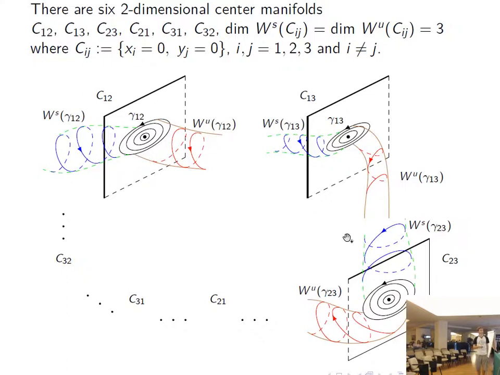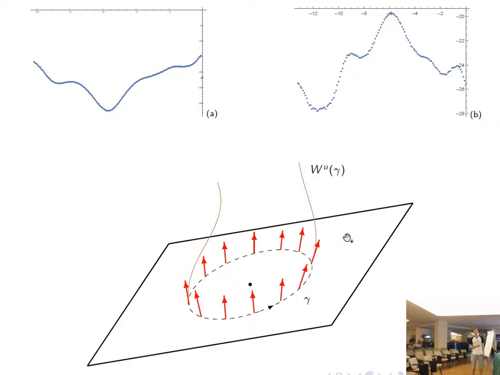And so the naive approach would be just to investigate each of the scattering maps between the 6 pieces and try to establish some kind of shadowing property. So we take some point close to the unstable manifold here, and we integrate it non-rigorously, and if it approaches this piece, we project it onto this manifold, and we see what's happening. In other words, we're taking points from the unstable manifold of some fixed periodic orbit, integrating them, and then projecting. Here on the horizontal line, we've got parameterization by time of this periodic orbit, and on the vertical line, we've got parameterization of the periodic orbits on the next piece by some energy function.